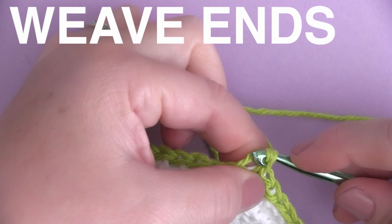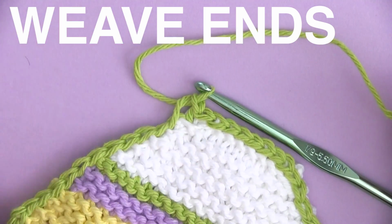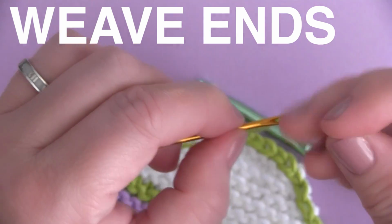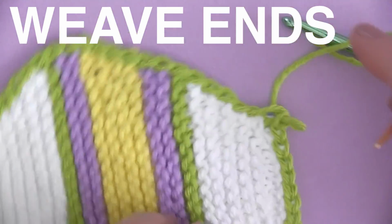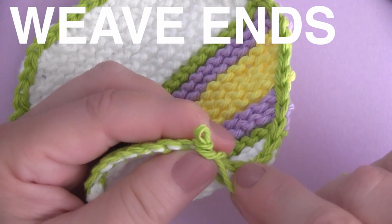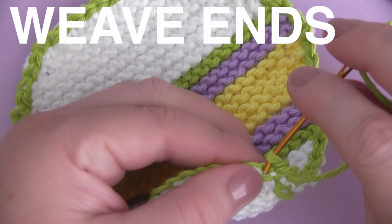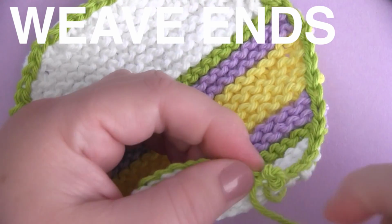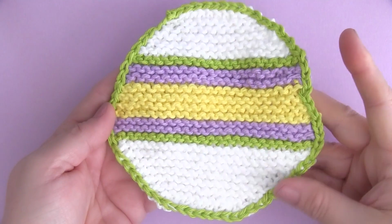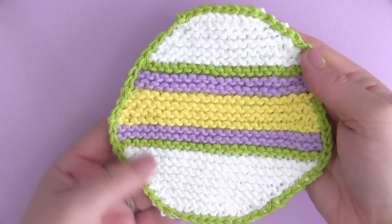And I'm just going to weave in my ends the same way I do for our knitting. So cutting my yarn and taking that hook off, and then just putting my tapestry needle right there through that last little loop and weaving in my ends on both yarn ends. We'll have 2 yarn ends here. So it's looking a lot better, but I still want to get more of an egg shape to it.